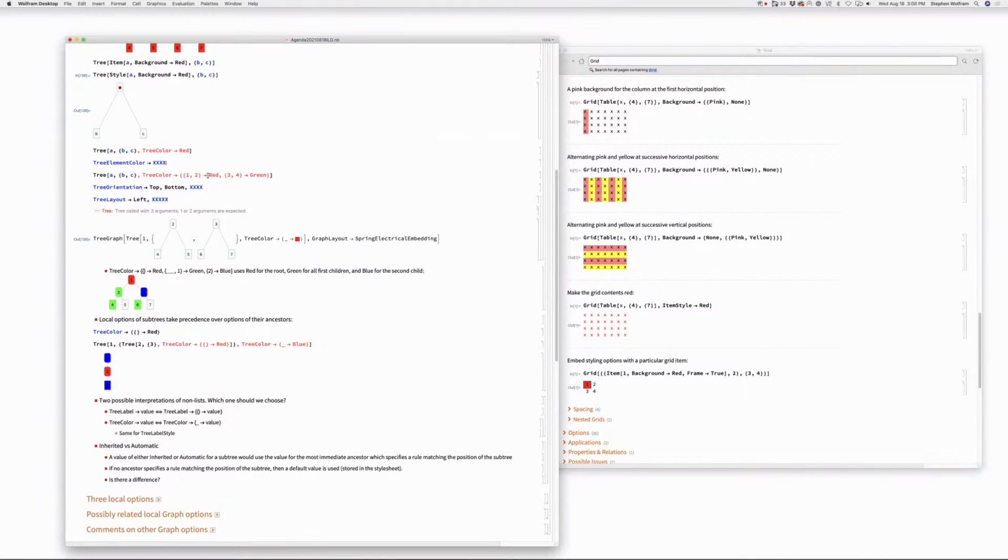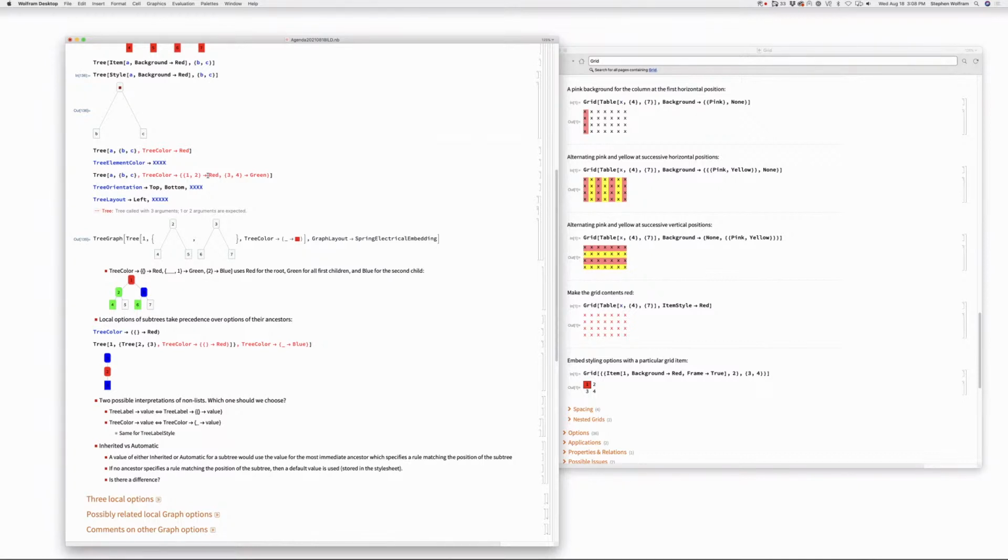So we could have all of these options consistently do the same thing, or have some of the options be inherited by default and some not. No, don't have them all be local. Okay. Which ones might be? Well, so for illustration purposes, I had tree label being just this subtree, and tree color and tree label style being inherited.